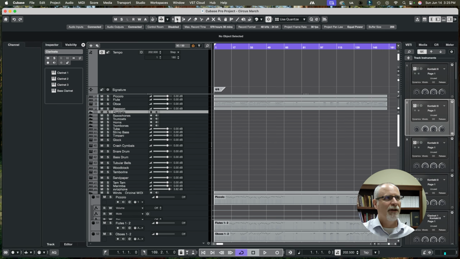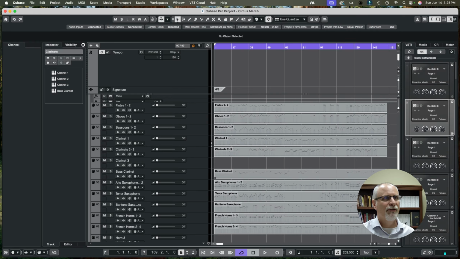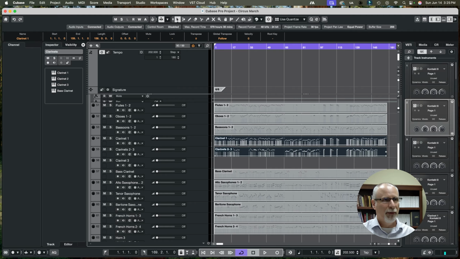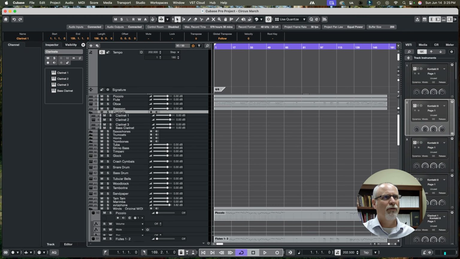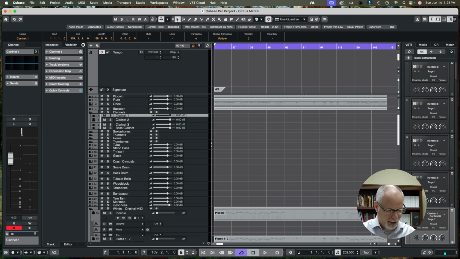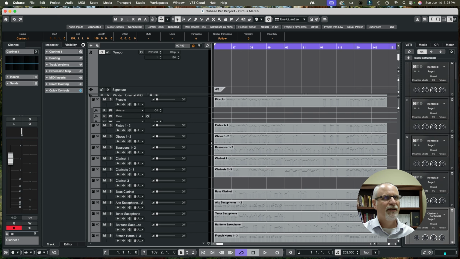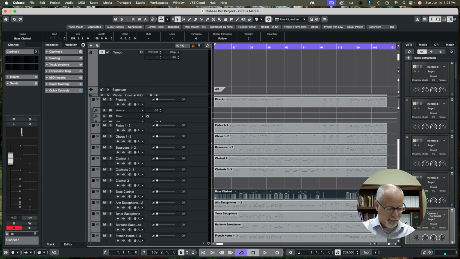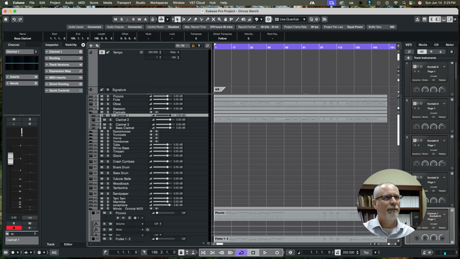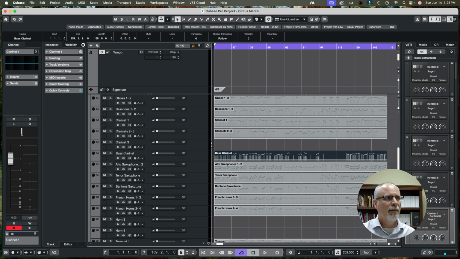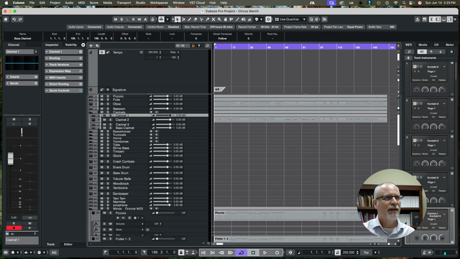So if I expand the clarinets, I can also do this now with the clarinets. Just a couple of things that make things a little quicker, and put that there, and Option V, and so then I'm going to get my two clarinet parts. I can do the same thing. Now I'm going to just grab my bass clarinet part by itself, and then come up here to bass clarinet, because it's got a little bit of a gap. It makes more sense to do it that way.